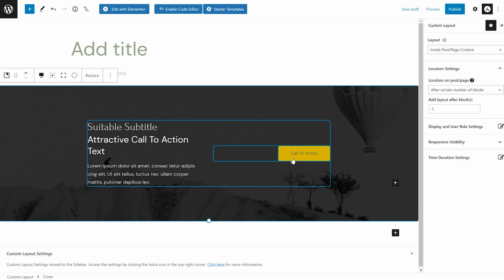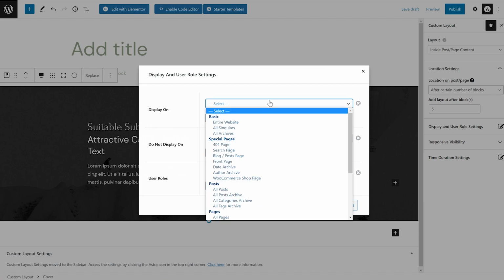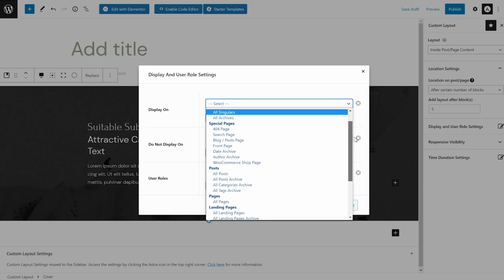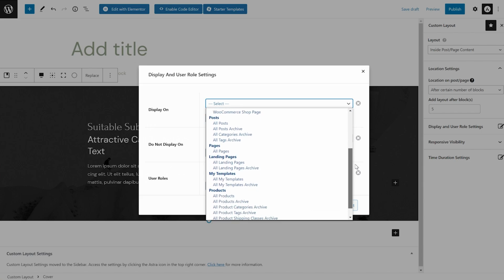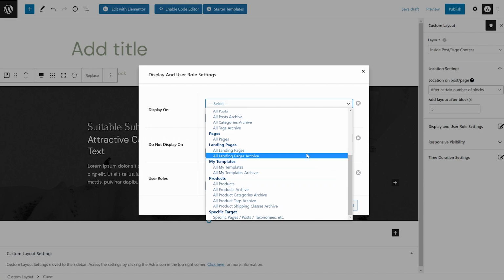You don't have to go into individual pages and posts and add this. It's done automatically for you. And this is just the beginning of the targeting options, right? You also have display and user settings. So if you want to display them on specific categories, you got that. Single pages, got that. Entire site, got that. Only pages, got that. Only posts, you have that. Only on search page, only on the front page, maybe date archives. Every possible combination that you can think of, you can have this custom layout show up.